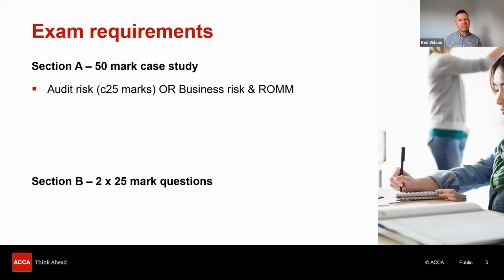So in the case study, we always get one big question right at the start, normally on audit risk. So a balance is going to be misstated in the accounts, and you have to explain why it might be misstated. Is it because of inherent risk, something about the company's trade? Is it control risk? Something about the company's systems that don't prevent or detect errors? Or it could be detection risk, that the auditor misses the problem for some reason, and we end up with a misstatement in the financial statements. That's the normal one, audit risk.